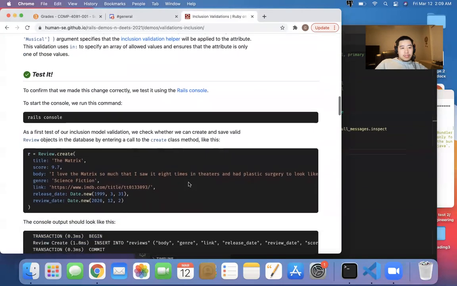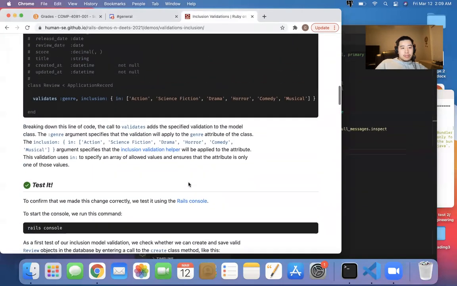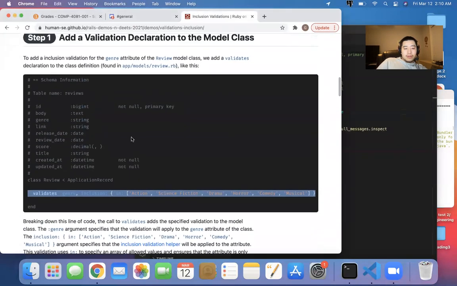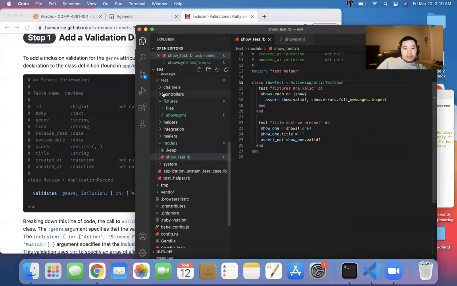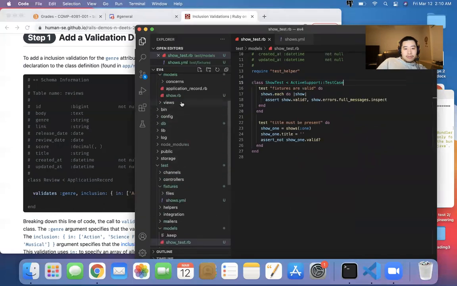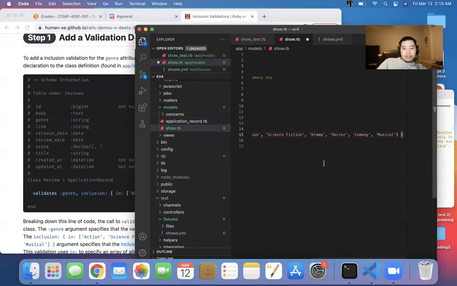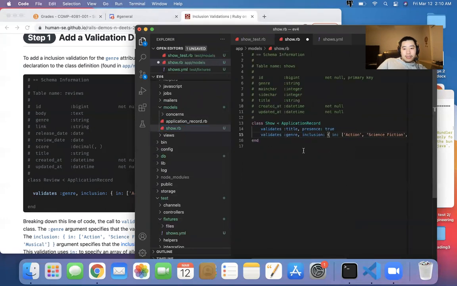Now on to the last part. What we want to do is the genre validation, right? Make sure that the genre is within these certain genres. So now we go to app model. I'll just add that one at the end.